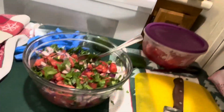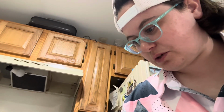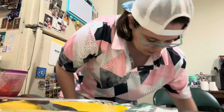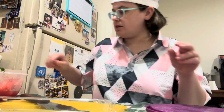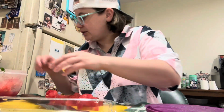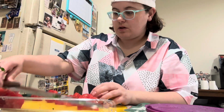It just doesn't look the best, and I think I might have to add more watermelon because there's more of everything else than watermelon. I don't know why they said only 2 cups. It doesn't look the best. My cilantro cutting is not the greatest either. So I'm gonna add a little bit more watermelon and then hopefully it works. Because right now it just doesn't seem the best. So I'm gonna cut up a lot more watermelon. I got plenty. Chop this up.